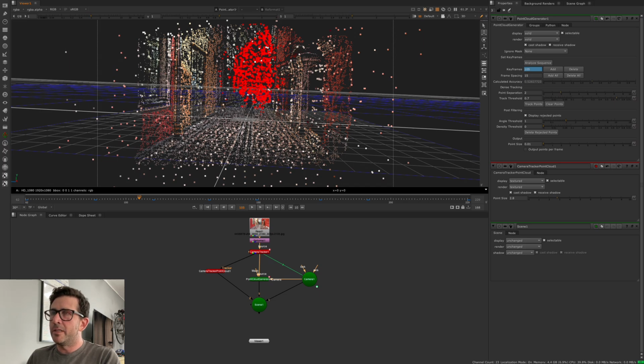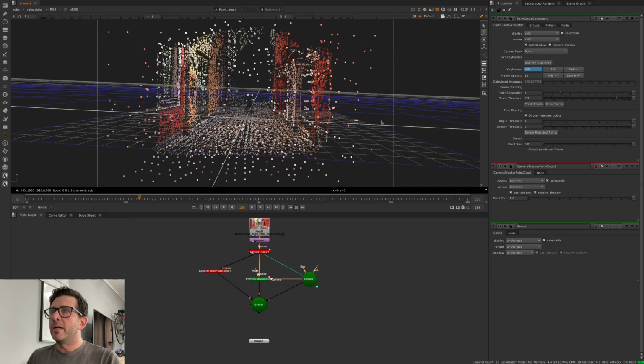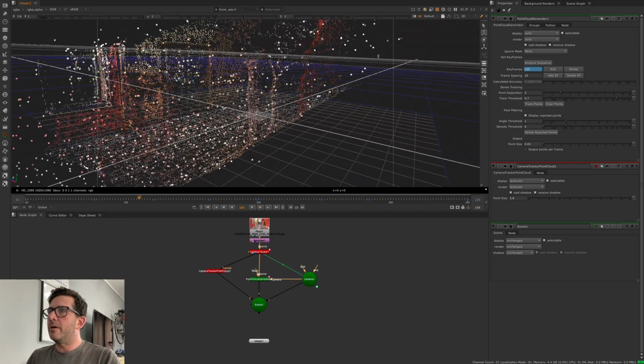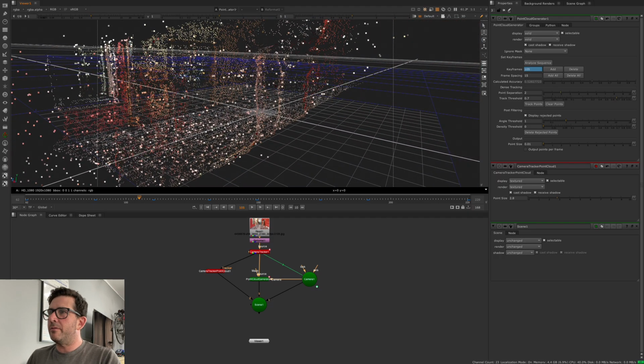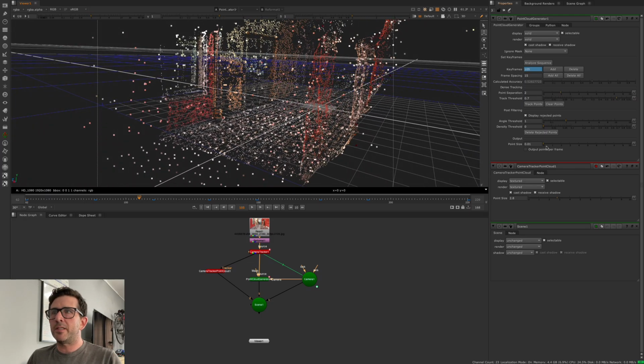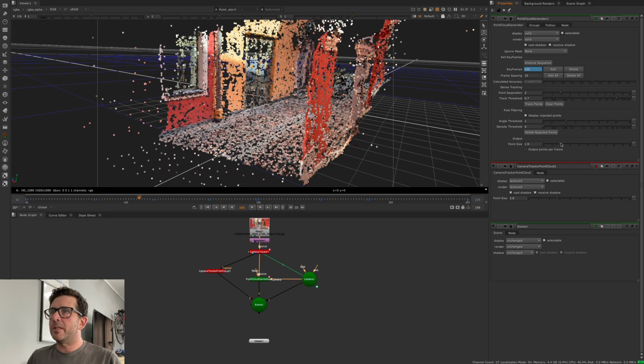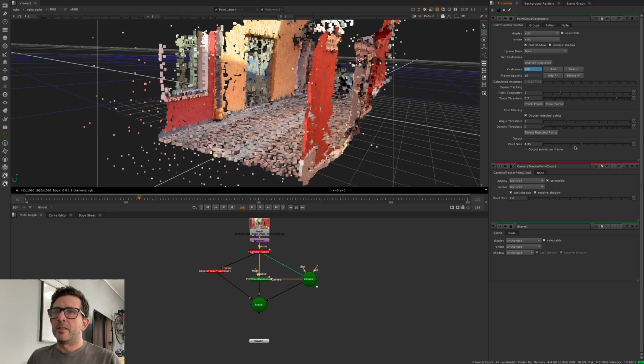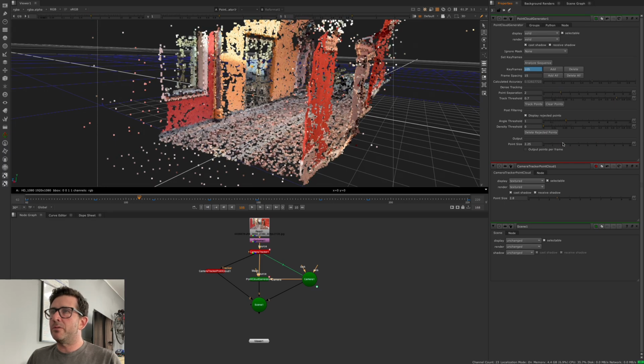All these red dots right here are points that are rejected, so if we hit delete rejected points, then they go away. Now, if it's too fine of detail for what you are after, we can adjust the point size, so we can easily make it as dense as we need to.